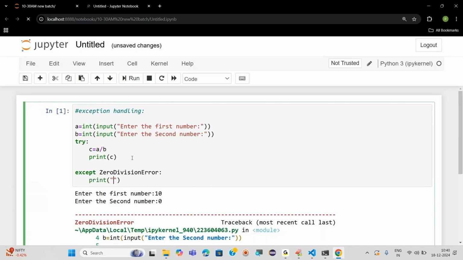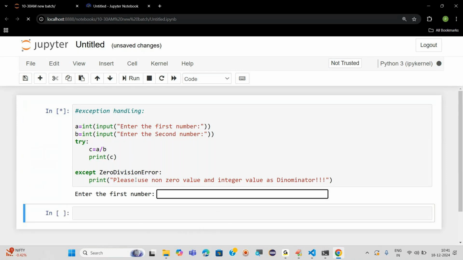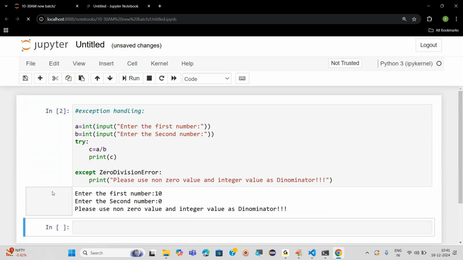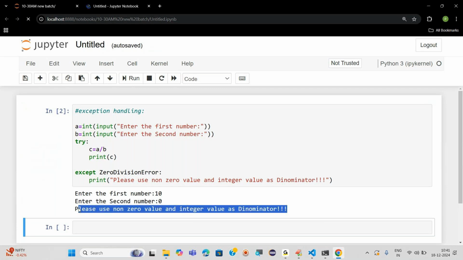Print, please use non-zero value and integer value as denominator, something like this. Okay, so if I go for it now, 10 and 0, we will get please use non-zero value. And this is a message which is quite user understandable.